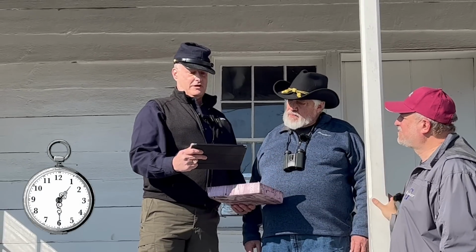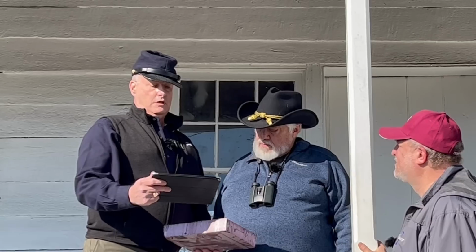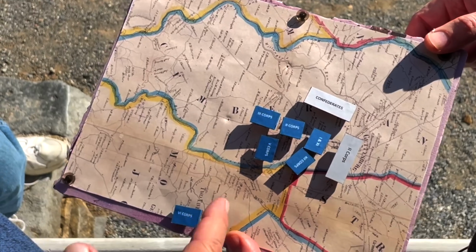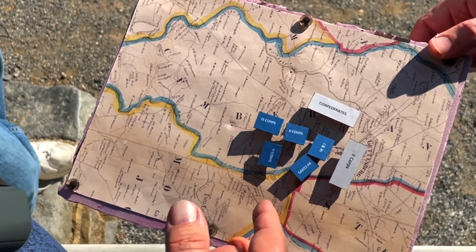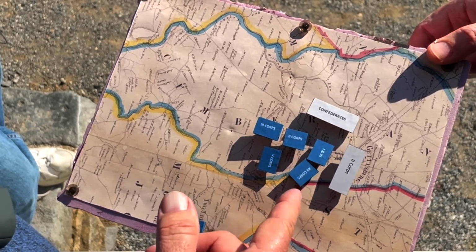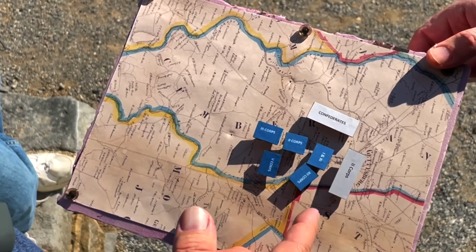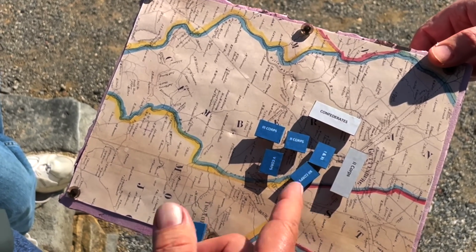General, another message from Round Top, from Jerome again. Over a division of the rebels is making a flanking movement on our right. The line extends over a mile and is advancing, skirmishing. There is nothing but cavalry to oppose them. That doesn't sound too good, General. All right, well, we need to be sure we alert 12th Corps to movement on the right flank. Make sure they are well dug in on Culp's Hill there, and be ready to oppose what looks like an attack forming in that area.